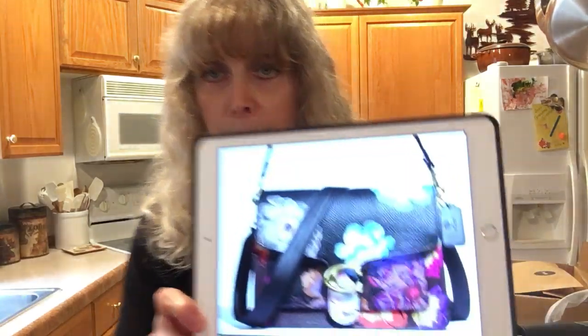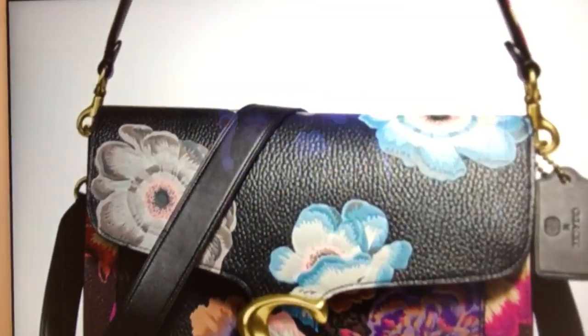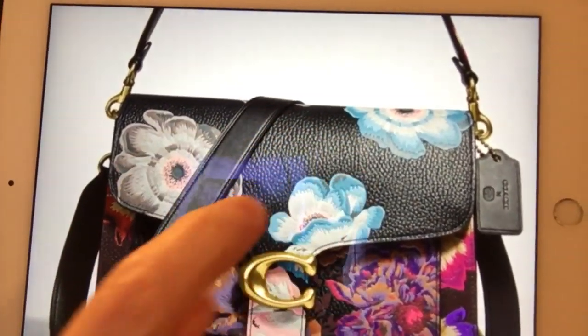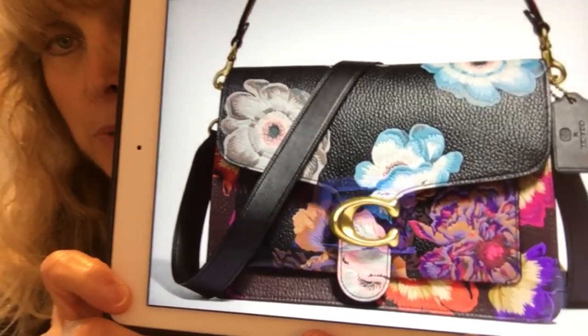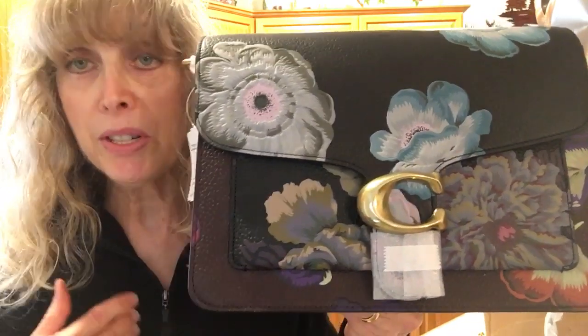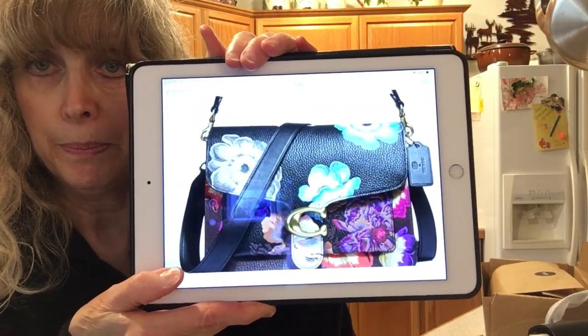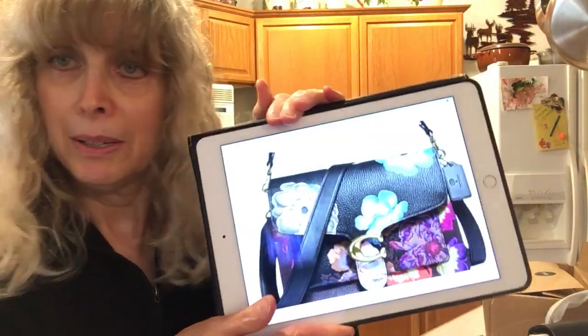Let me show you why I am disappointed. I never saw this bag in a store — you can't see it in a store because it's available online unless you go to stores like maybe New York Fifth Avenue, but you can't just walk into a store anywhere else and see it. I was expecting this bag — look at the colors, aren't they vibrant? Look at the leather on the flap, look how textured it is. Beautiful. Now look at this — although this is a beautiful print, I wasn't anticipating dull and drab looking colors. I was anticipating pinks and purples. This picture is from coach.com — I was expecting colorful, vibrant, alive colors.